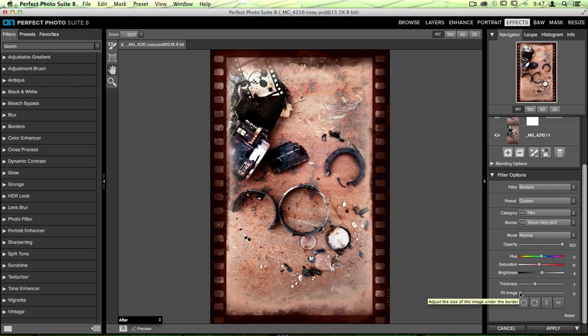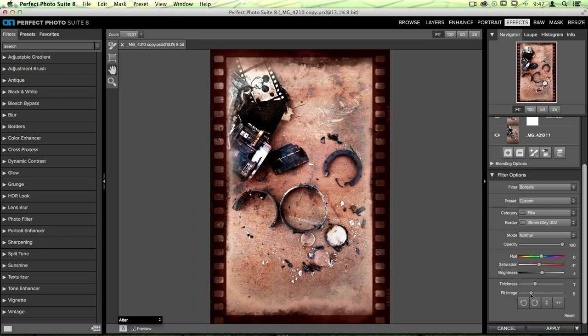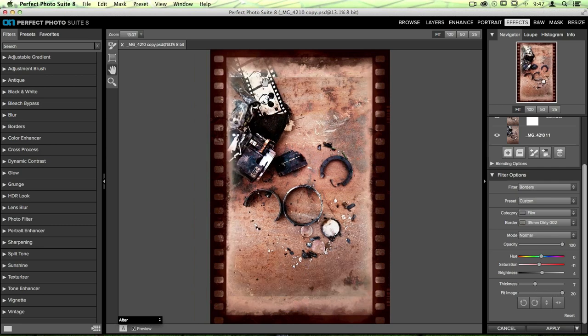Now, the other slider is fit image. This will shrink your photo down to fit inside the border. So we can move this down and down until we don't lose any of the photo. Now what happens is, I'm going to move this all the way to the right just so that I can show it to you. It's taking a duplicate of your original image and it's shrinking a new layer down. So the background photo is actually just another version of our photo. Think of it as two different photo layers, one of them staying the same and one of them shrinking down. So your original photo is still in the background there. We're just shrinking a copy of our photo down.